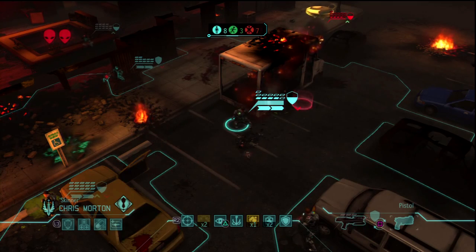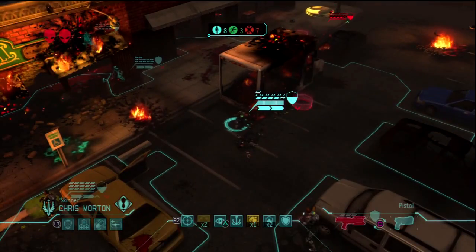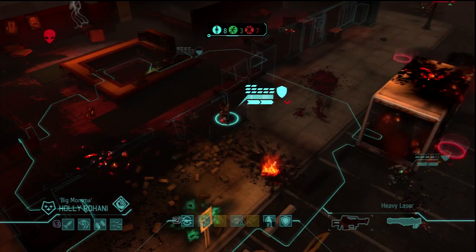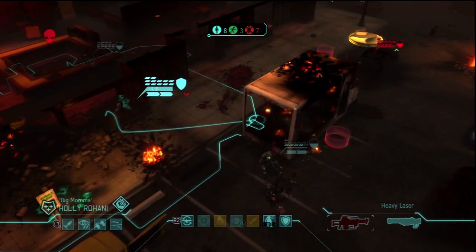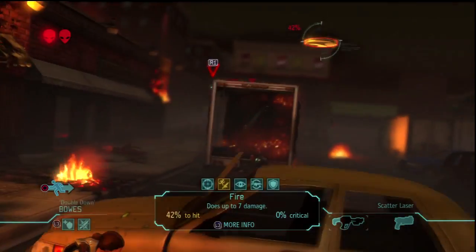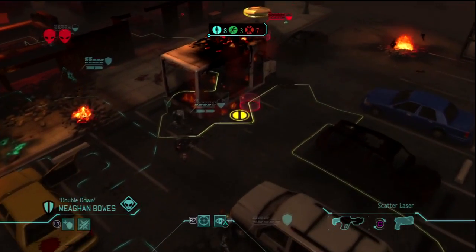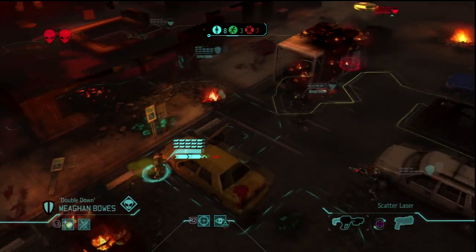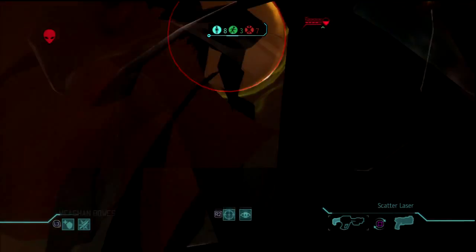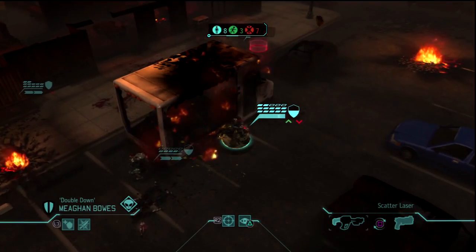Pistol? Does up to 2 damage? Okay, hold on. If we take that shot, we got her. What'd she do? This might work. Okay. Just gonna go right under its bum and shoot it sky high. 100%. 86. Okay, come on, 86. 86. 86. There we go. That works for me.